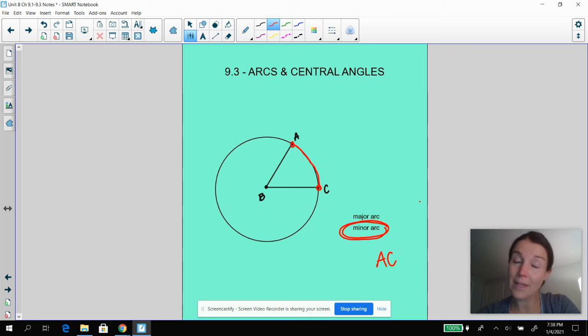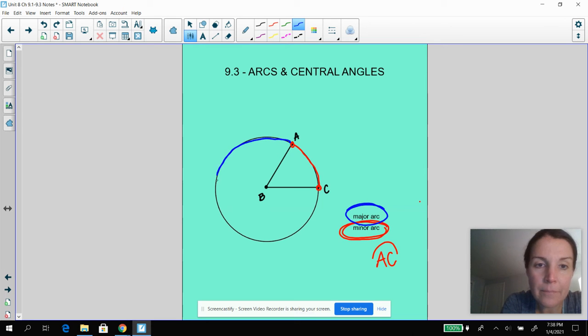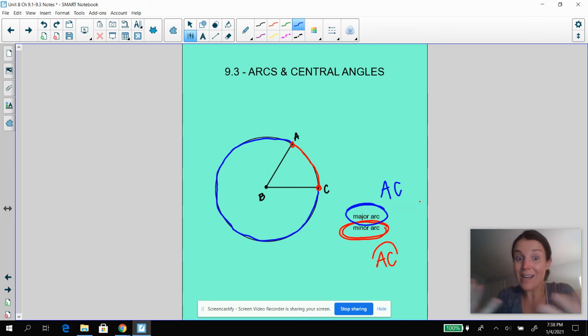This means the length of line segment AC. This means line segment AC, which would be that. I don't want that. No way, Jose. So here's what's kind of cool. You would call this arc AC. How cute is that? Arc AC. Amazing. And then we've got a major arc here as well. Now, a major arc would be the bigger one. And you'll see that we're usually going to be talking about minor arcs. But if I have a major arc here, if I call this arc AC as well, because technically it is, right?